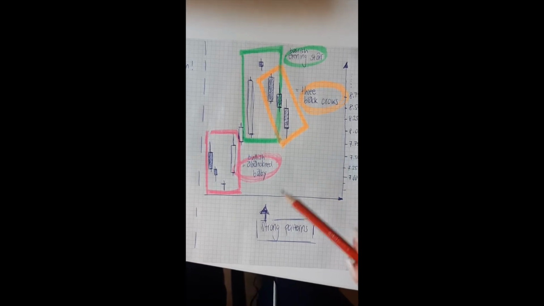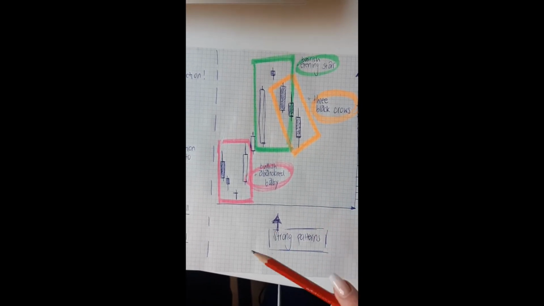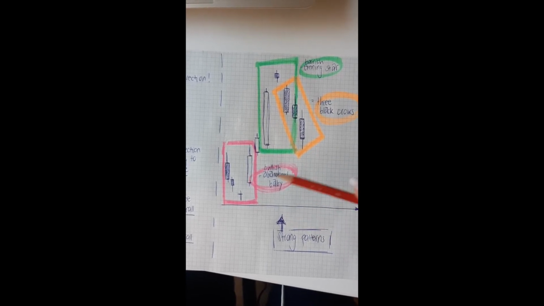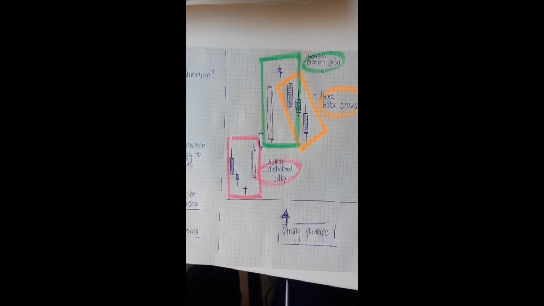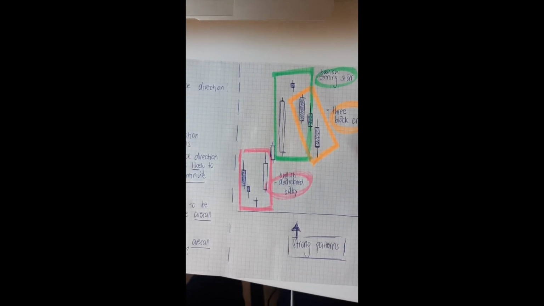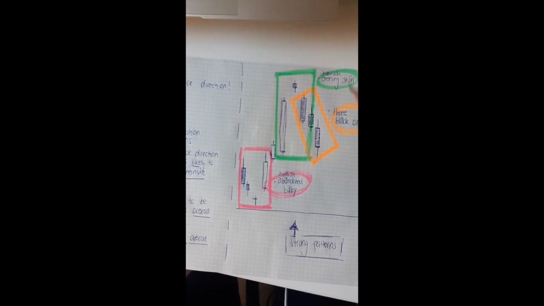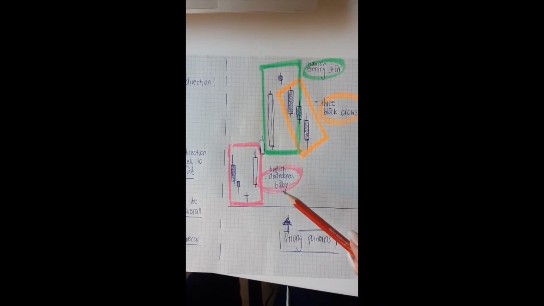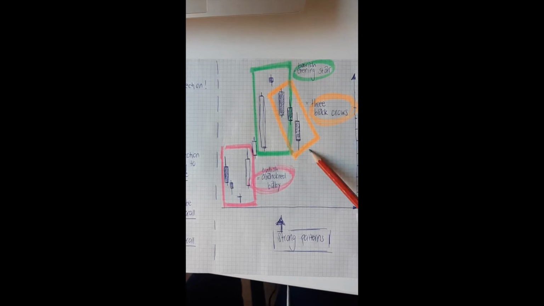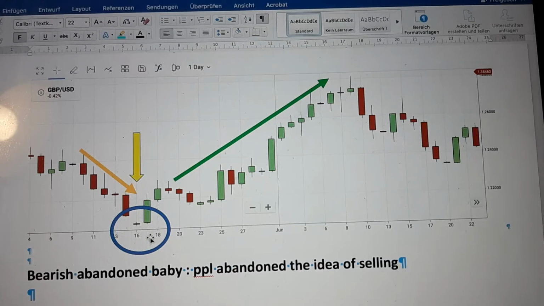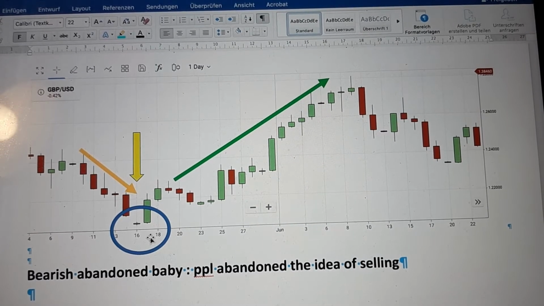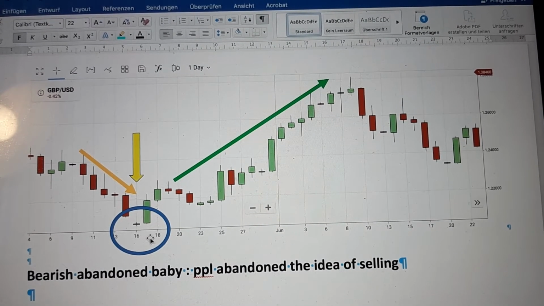Today's program will be about 3 strong patterns, and they can actually be considered to be even stronger when they occur on a monthly level or on a weekly level or on a daily level rather than on an hourly level. So I am going to talk about the bullish abandoned baby, the bearish evening star, and the 3 black crows. All right, now let's start with the bullish abandoned baby.